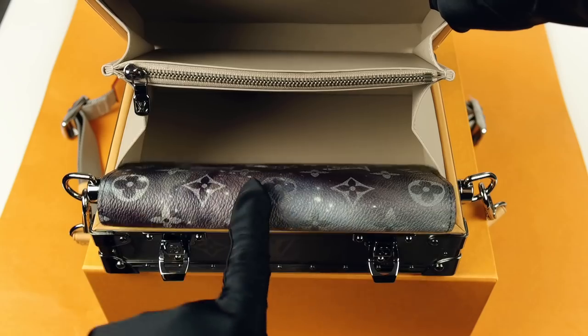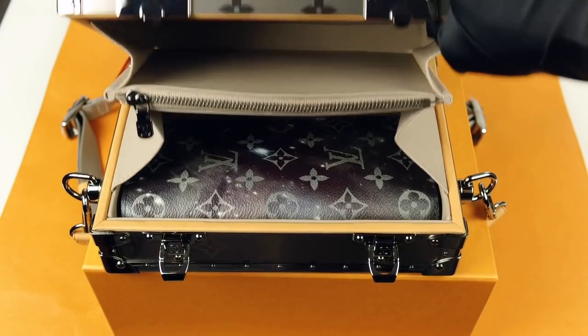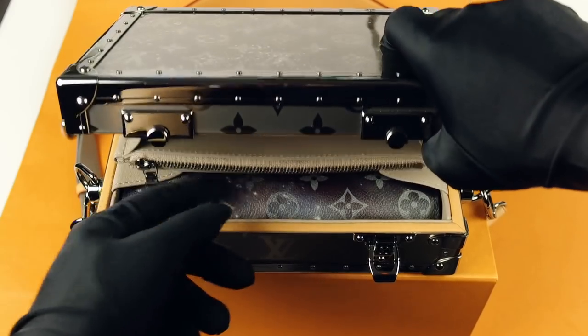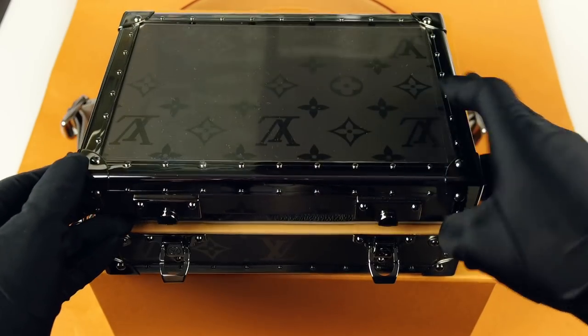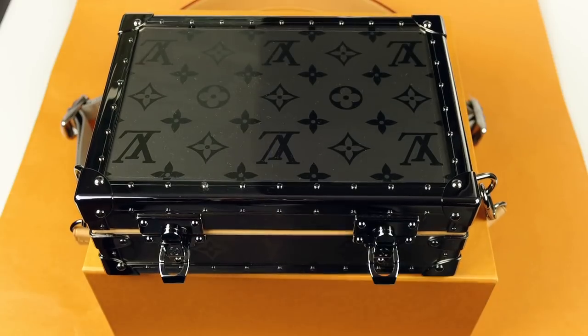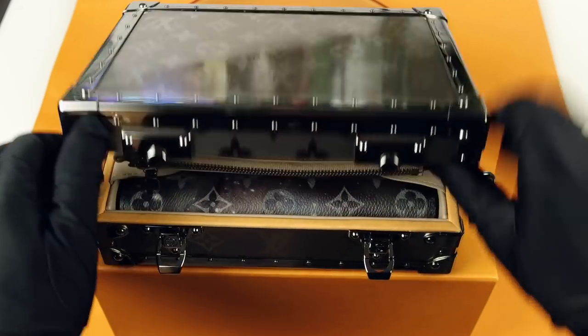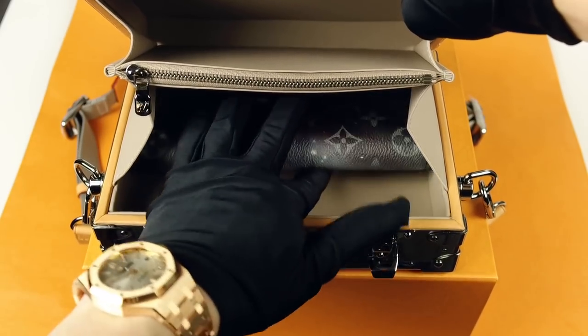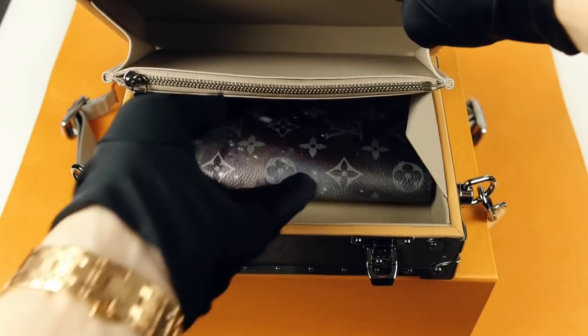So you can slide it in the bottom and it fits pretty well, but it still pushes up against it a little bit. So that's why if you just let it go down like this, it won't close. You do have to press it down and then it engages the lock. So you can fit a regular Brazza wallet in there, but it's not as quick and easy to get out.